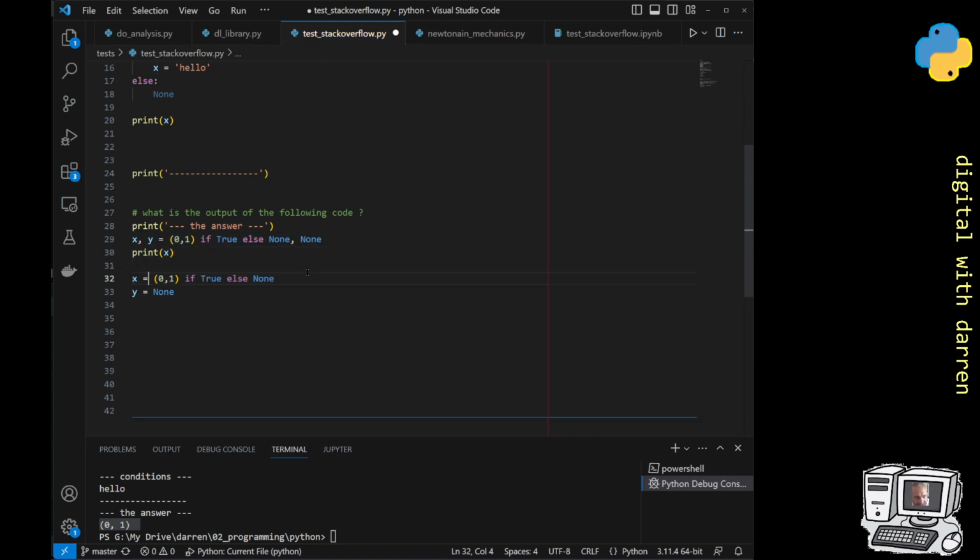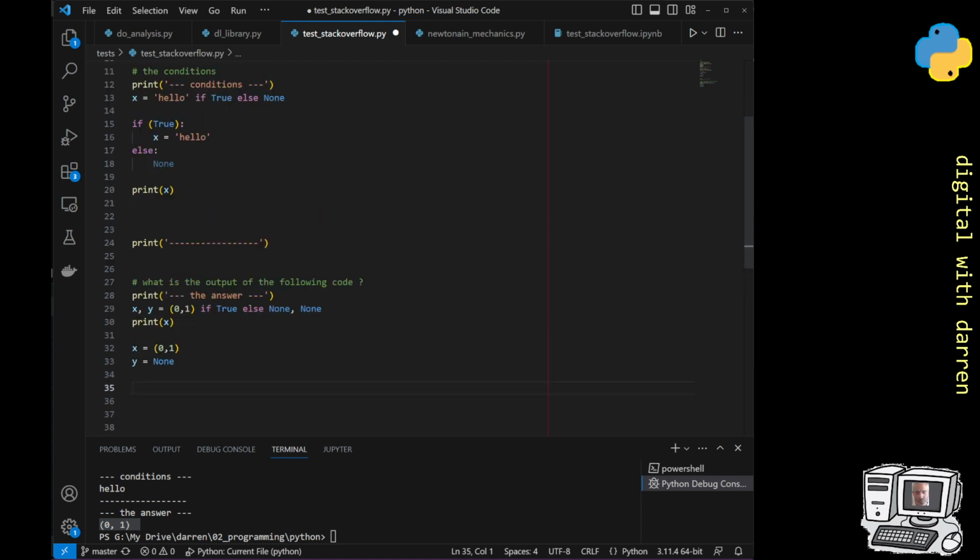But again, let's not say that X is all of this, but actually, because we never get to this condition, so it's poorly written, really what you're actually saying is that X equals 0, 1. And it's as simple as that. So someone's convoluted it and thrown in an effectively if true else none, like a whole statement that just never did anything.